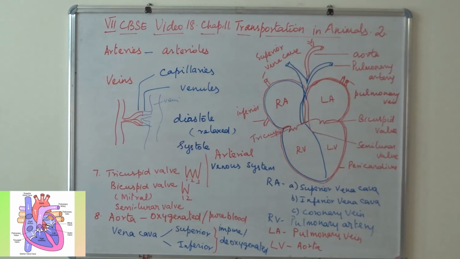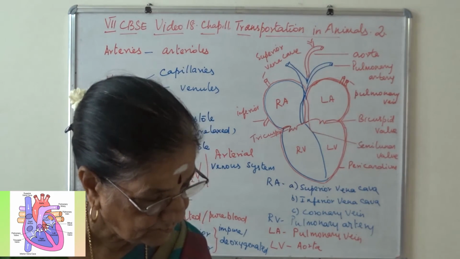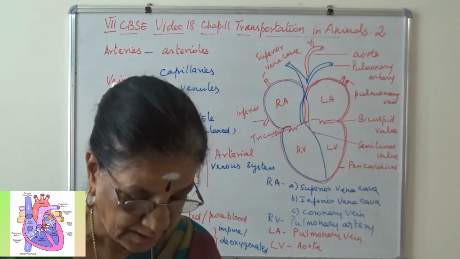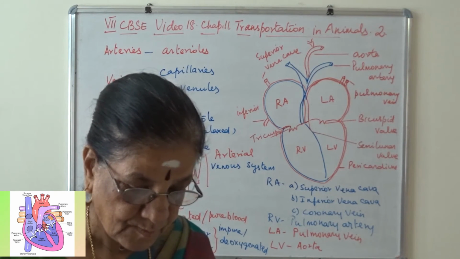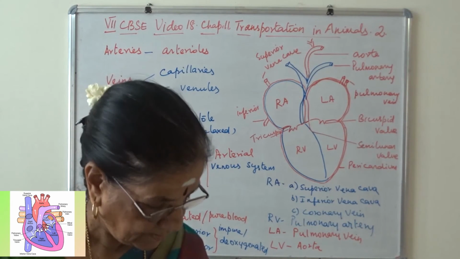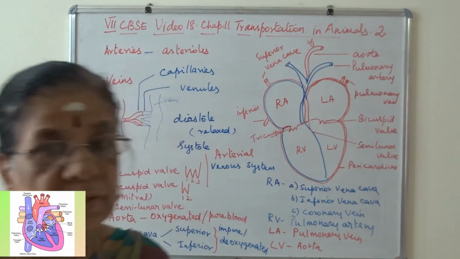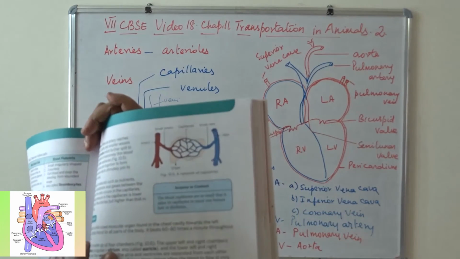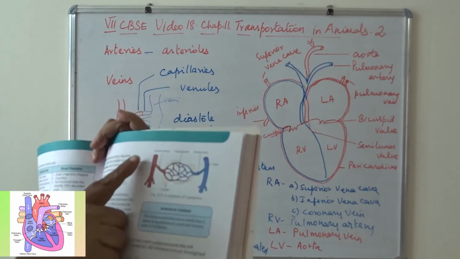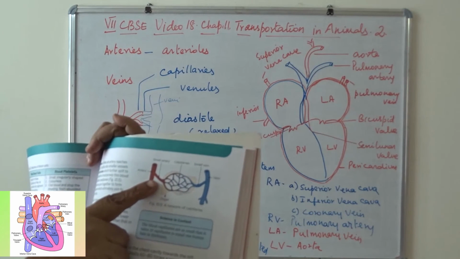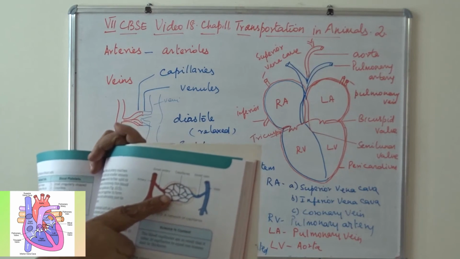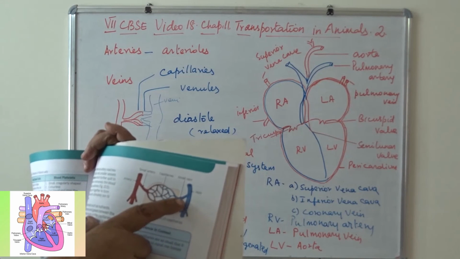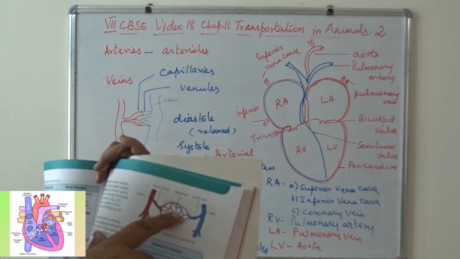Okay, now one minute. In the book, what is written about arteries and veins, the vena cava is also there. Here is a network of capillaries, this one a slightly thinner network of capillaries. Artery, from it a small artery ending in capillaries. Same way, vein, a small vein ending in capillaries.